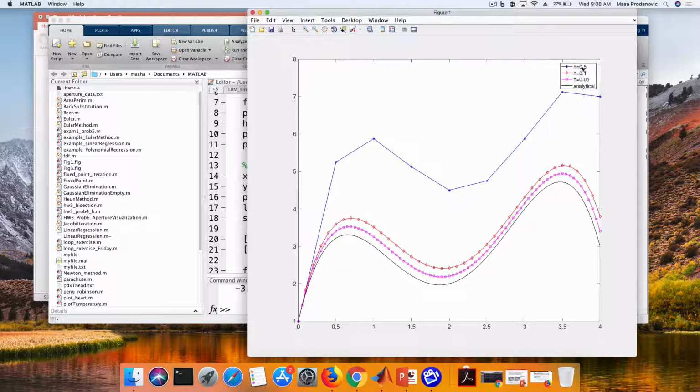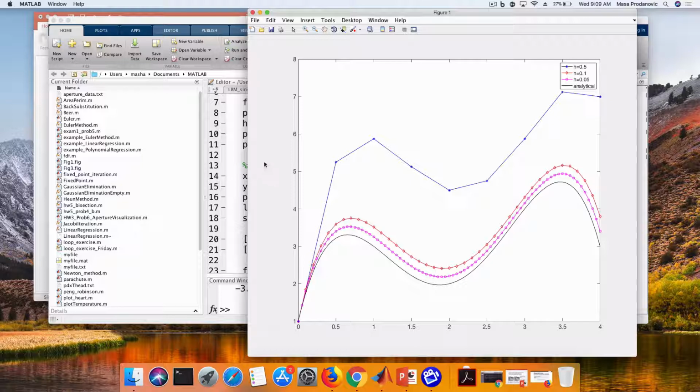If my h is 0.5, which is pretty coarse over here, I'm going to make a pretty big error. My analytical solution is in black. This was a simple example we worked on in class, so I have an analytical solution, and this is how I test methods anyway. So this is the error I'm making. However, as I reduce my step size h, I get better and better, and I'm approaching this analytical solution. This is the main idea.